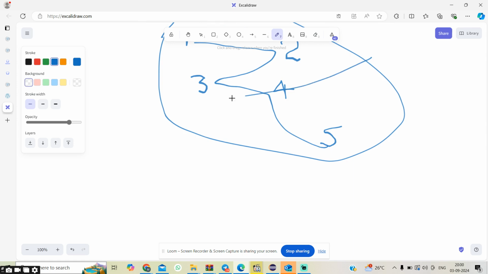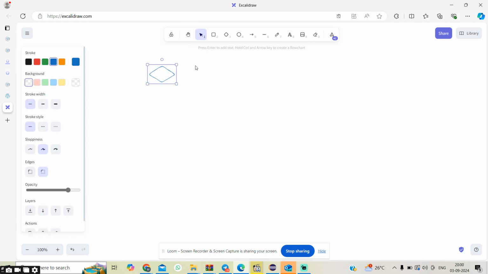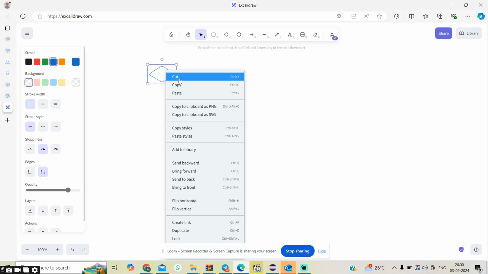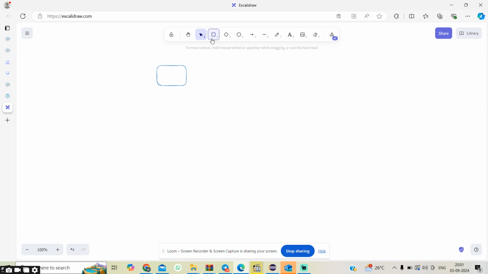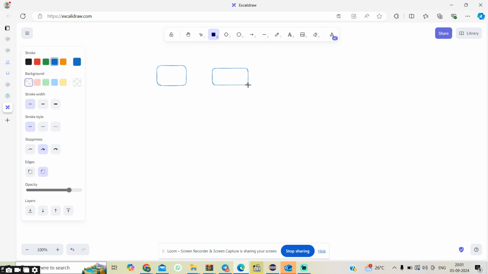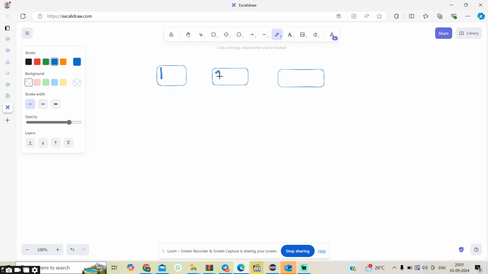How can we store it? In a linked list, suppose here is our element one, here is two, here is three.